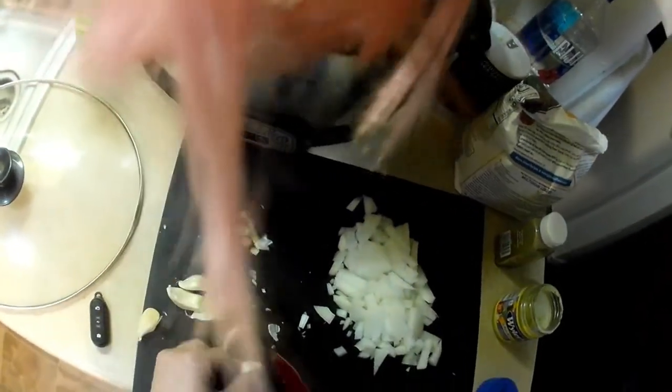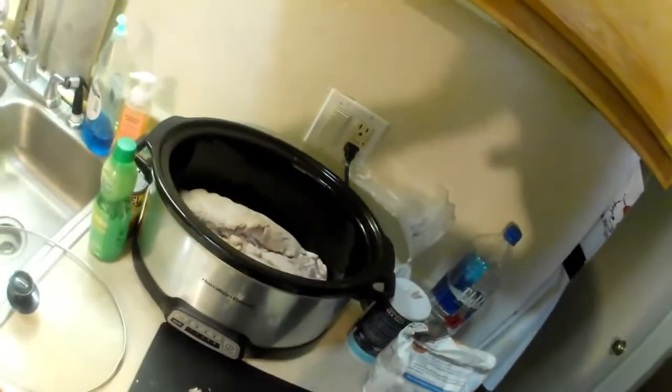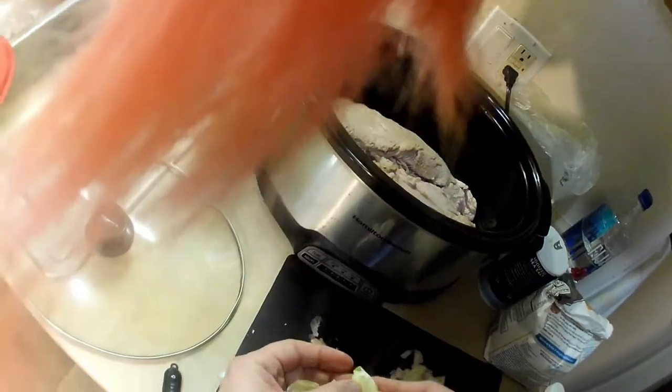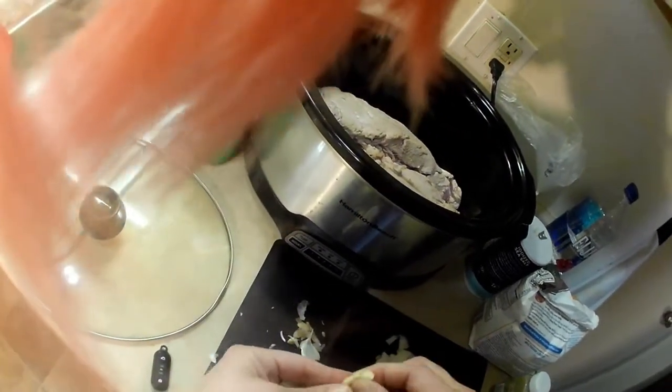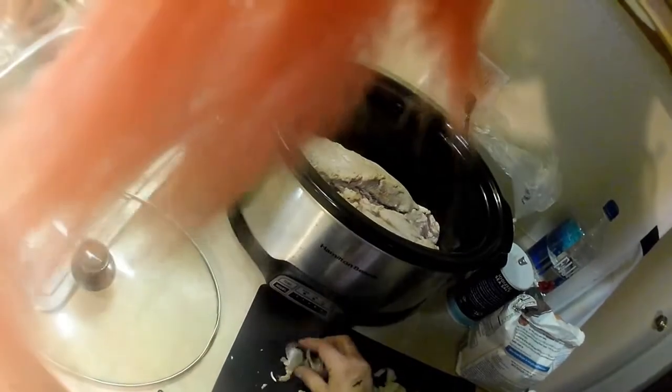Okay, then after you cut all these off, you want to smash it with your knife. So you just take it and you turn it, the curved side. And so we're just going to smash all our garlic, and after we do that, we pull out this little green center, because it's bitter and you don't want that in your stuff. So that goes with the trash too.